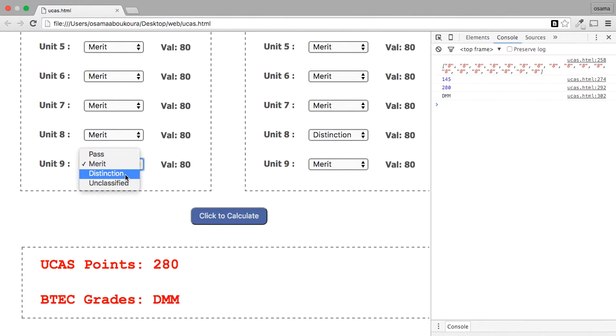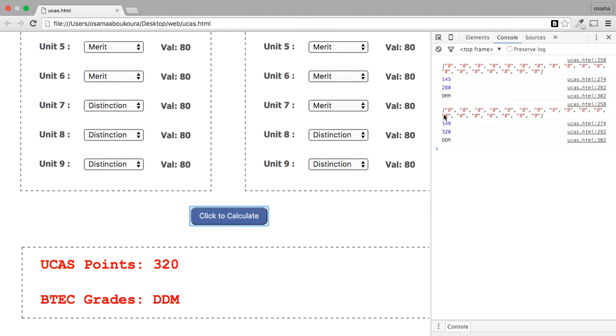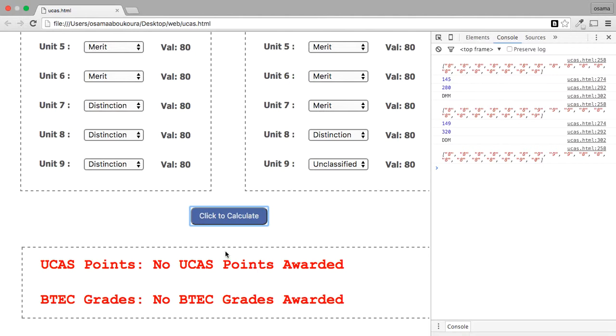So these are all merits. Let's try with a few distinctions. There you go. So it was DMM, now it's DDM. Let's try one of them unclassified. And there you have it. No UCAS points awarded, no BTEC grades awarded. And as you can see here, the code only reached up to here.